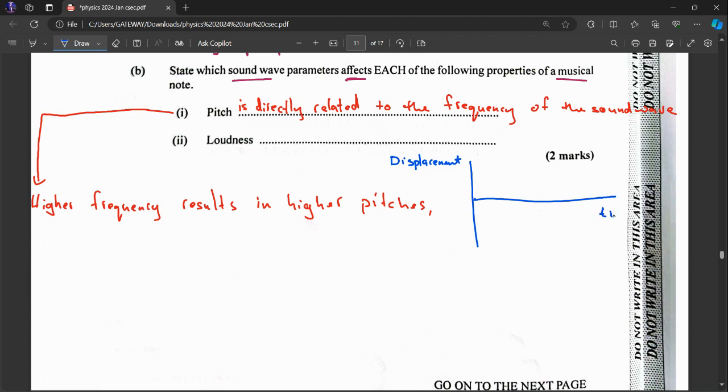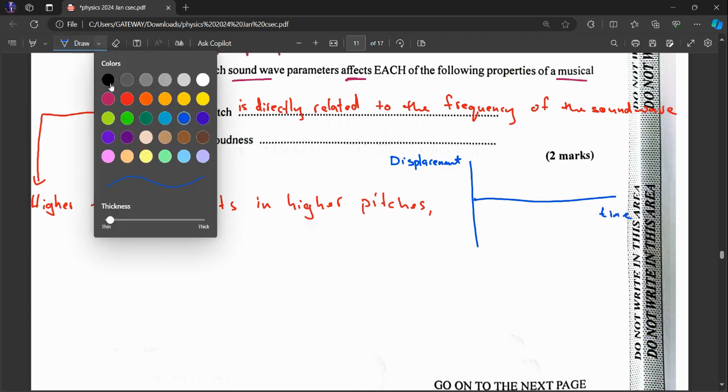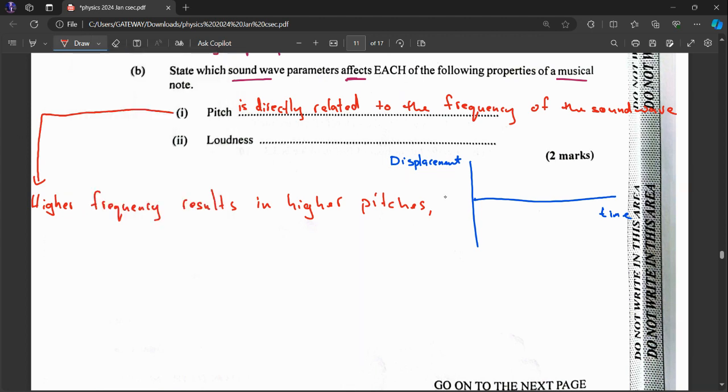Displacement. And here is time. Let's see, we have some waves here. So you start here and you go down there and then you come up, and then the waves are kind of closer together here. So at this region here, because the waves are closer together, you have high pitch because they are kind of compressed, you could see, but closer together.